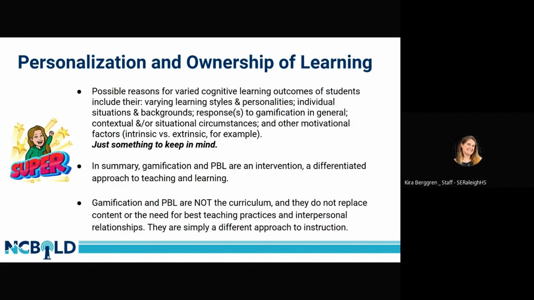Possible reasons for varied cognitive learning outcomes of students include their varying learning styles or personalities, individual situations and backgrounds that they're coming to you with, responses to gamification in general, because it may not be for everyone, contextual and/or situational circumstances, and just other general motivational factors, intrinsic versus extrinsic, for example. Just something to keep in mind.